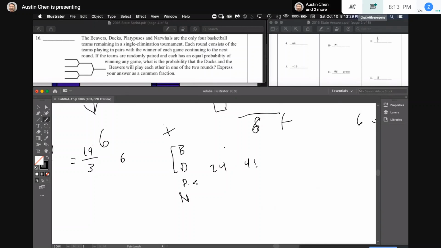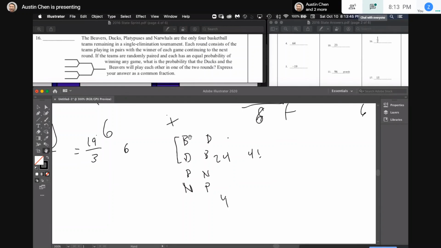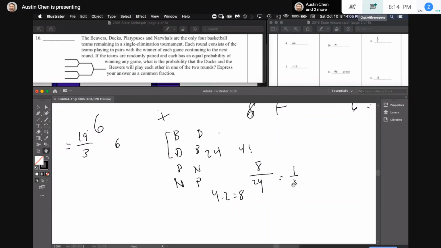Another we can have with these two switched, and that corresponds to 2 more, so so far that's 4. And then we can have this also in the bottom, which mirrors everything, so that would be twice as much. So we have 8 of those. That means the probability that they appear together in the first round is 1/3. And if they are paired together in the first round, that's all we have to consider, right?